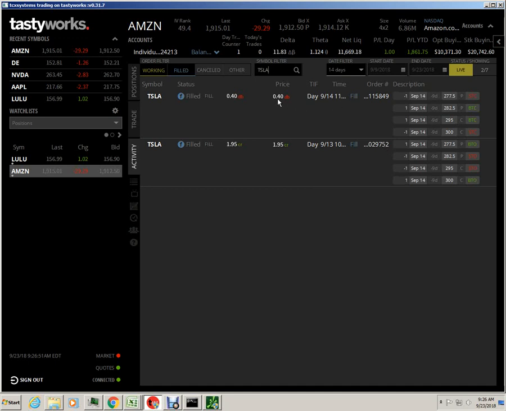So I could talk about this method for a while, but just in brief, I only do iron condors, limited risk trades. So for example, I took an $1.95 credit here, and it's a $5 wide spread, so that means the most I could lose is $3.05. I never, I should say never, but hardly ever let them go to a full loss. And I also hardly ever let them go completely to expire in the money if they do. In other words, if prices close between the short strikes, I don't even have to close it out. I get to keep the credit for no closing transaction. But usually I'll try to take off the trade when it's 50% profitable.